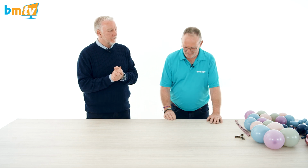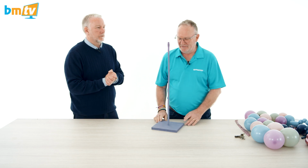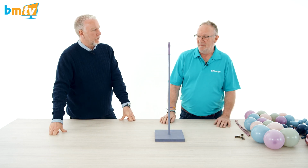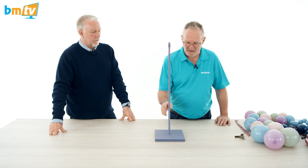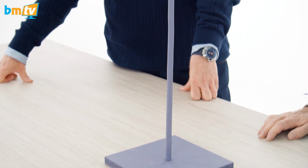Okay, show me this element of ooh. Okay, so it could be a table centerpiece for an event. It could be a gift. It could be all sorts of things. Okay. So it involves a stand. Homemade stand, but you buy one if you wish. But if you can make them yourself, then it's obviously going to be more cost effective.